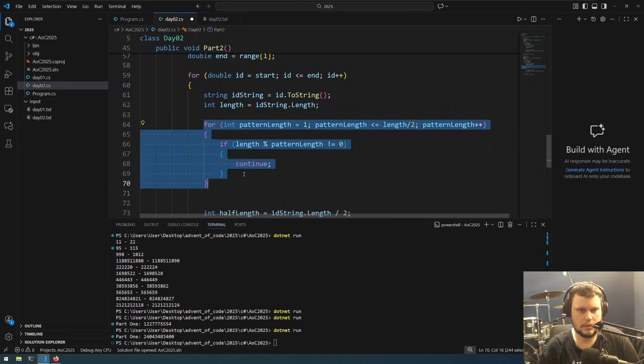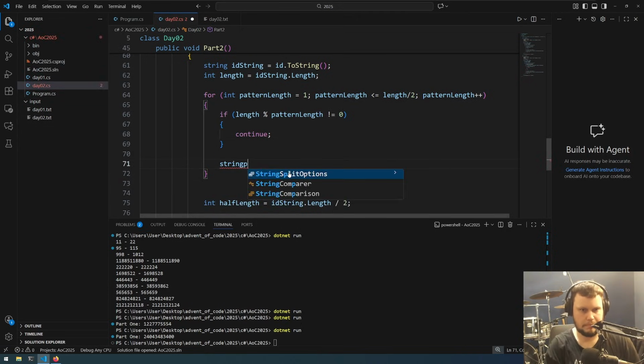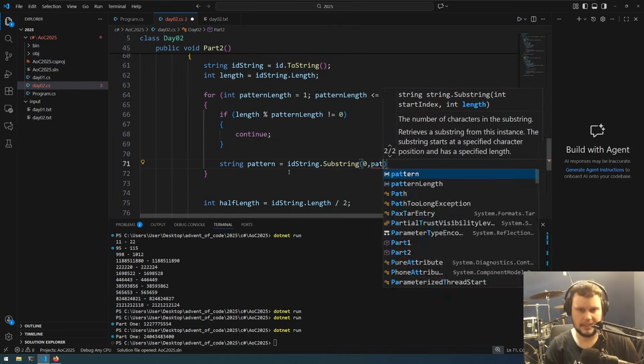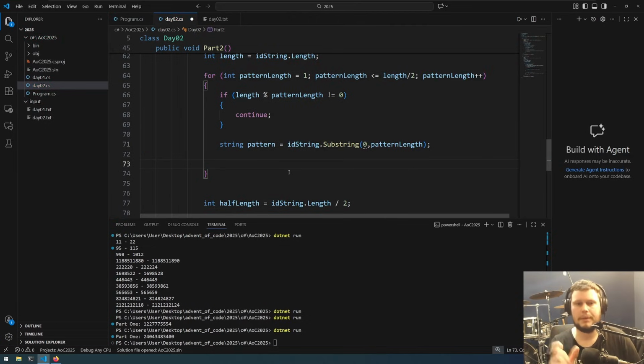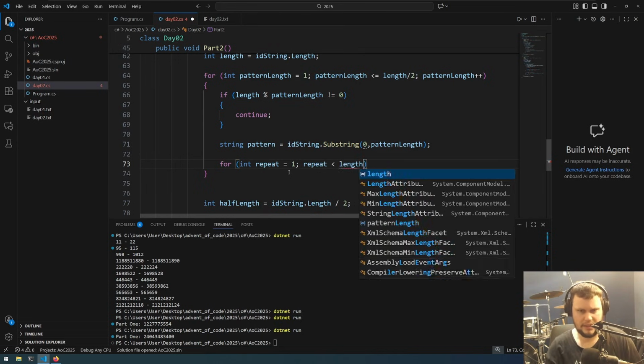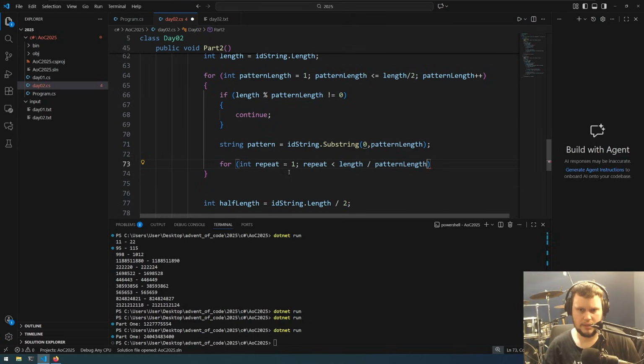So with this, let's create a copy of what the actual pattern is. So idString, and this will be just Substring from 0 to the patternLength. And so we've got our pattern, we know the length, we need to check if every substring in this string is an exact match of the pattern. So we will need to do for int repeat is equal to 1, repeat is less than, what would this be, length divided by patternLength, and repeat++.